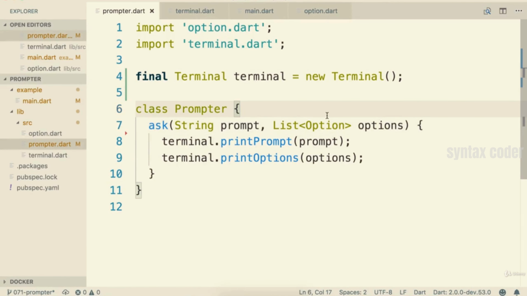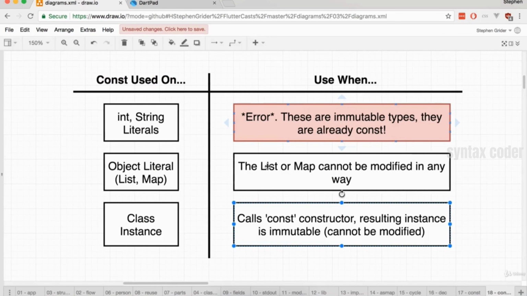In the last section, we had a very long discussion about the behavior of the const keyword. Remember, const is going to behave slightly differently depending upon the type that we are applying it to. So in general, using const on a list or a map is going to behave pretty much as you would expect, but we cannot use it on integer or string literals. And if we try to use it on a class, well, we're going to be in a world of hurt. There's a lot of requirements around that.